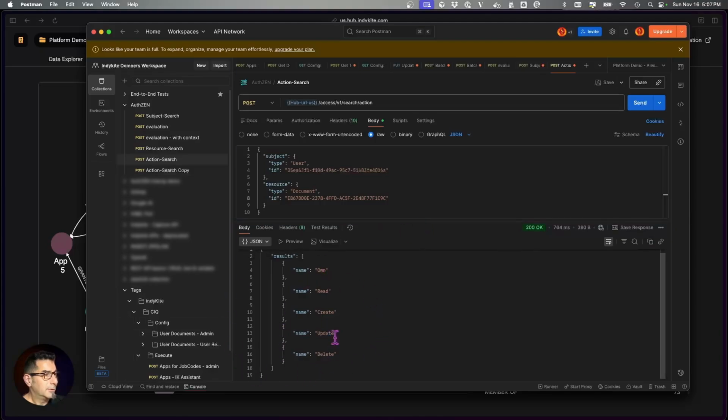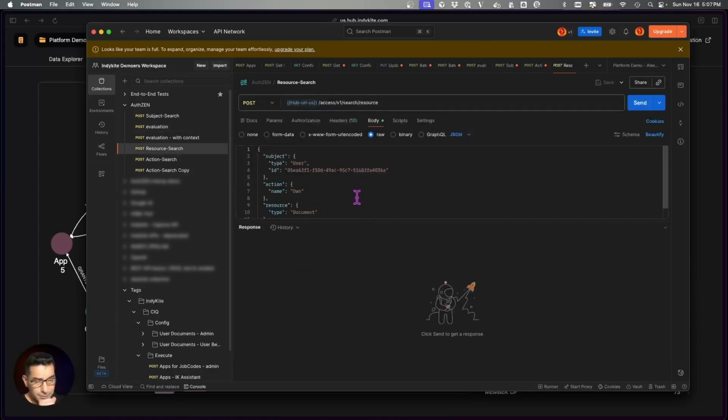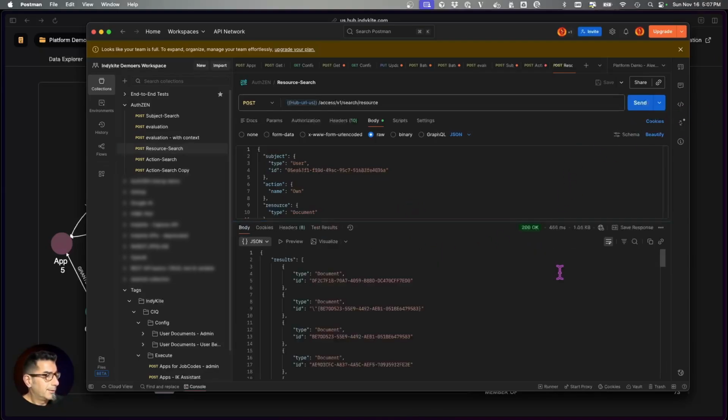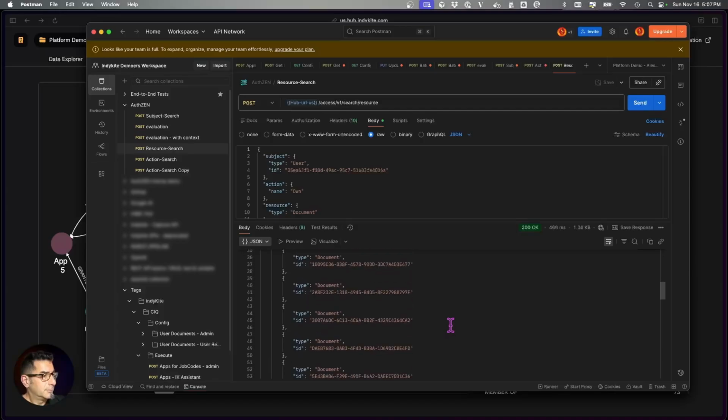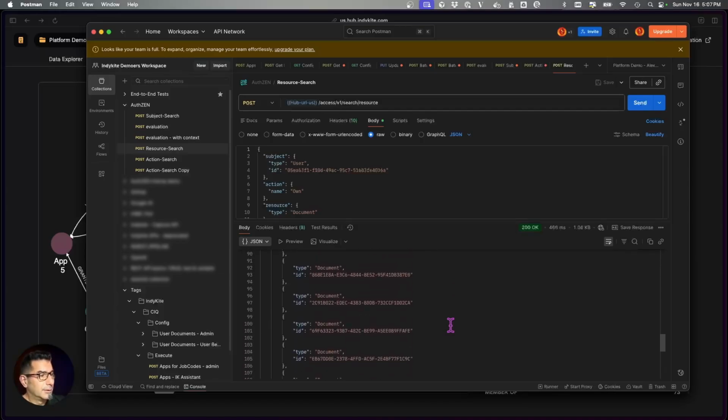Great. And finally, as a resource search, I want to know all the documents that a given user has access to, or in this case, owns. So this particular user, what documents does that user own? And there you go, a whole bunch, actually.